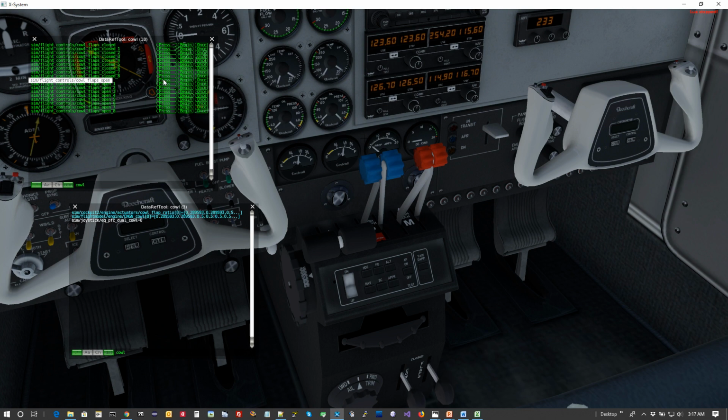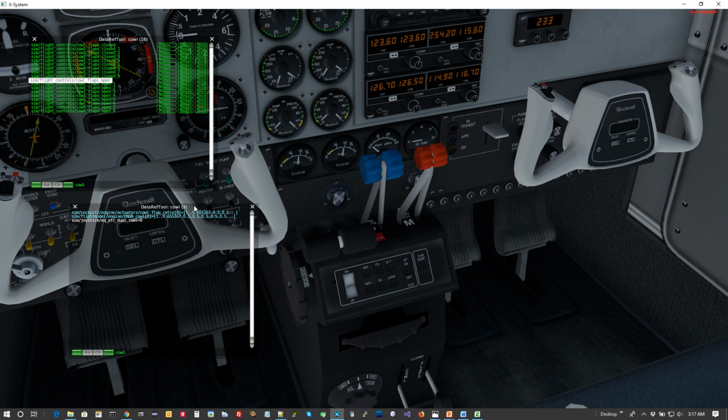As it opens, see how it goes up, and it's going to go from 0 to 1 for each of these cowl flaps. Now, interestingly enough, these data refs you can actually manipulate. I can come in here and I can write to them. Notice that when I did that, this cowl flap went all the way down.